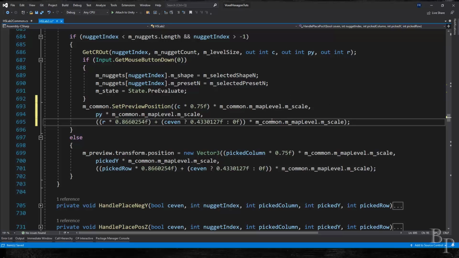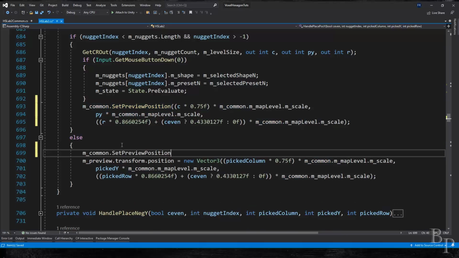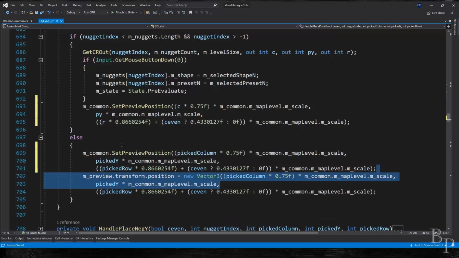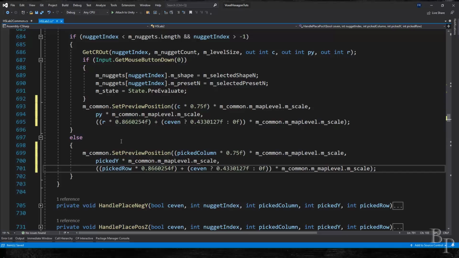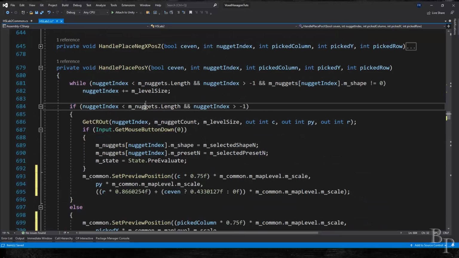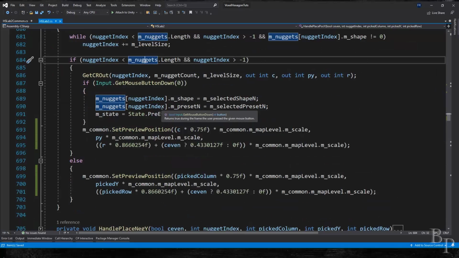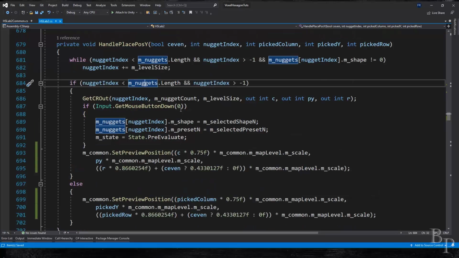We just have to do it all the way down. Well, we're not, because we're about to refine these methods. But let's go ahead and test it on the positive Y.